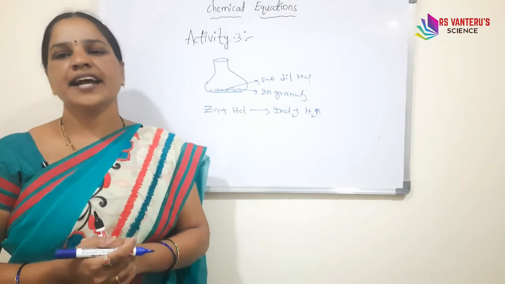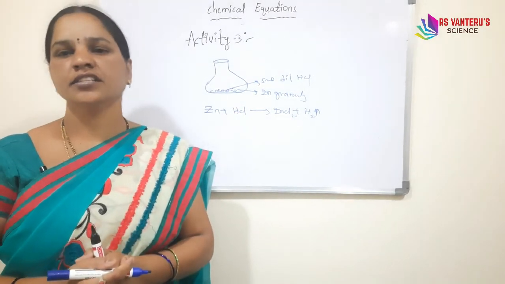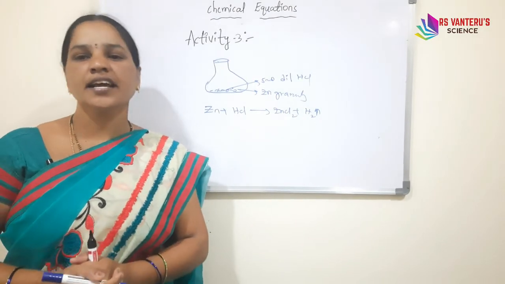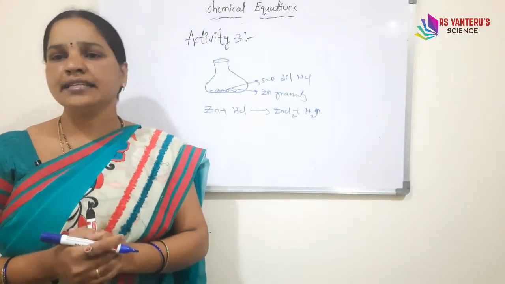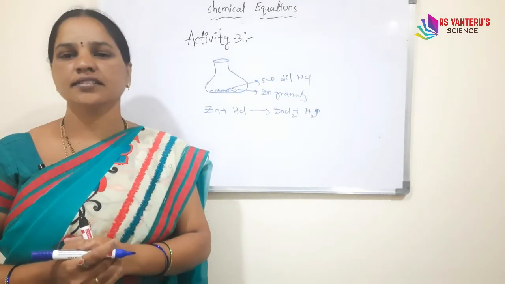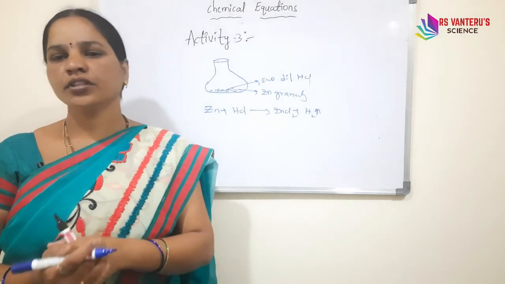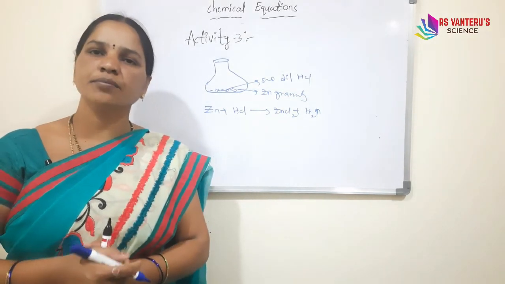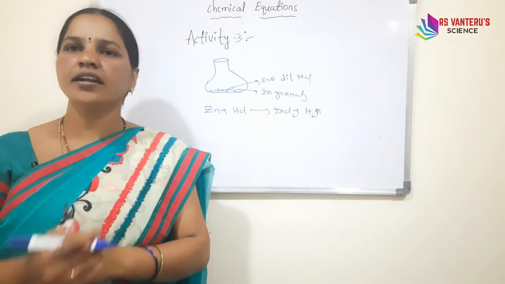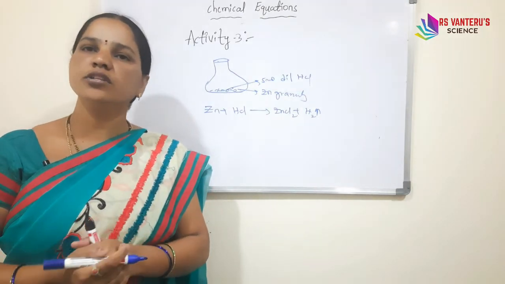From all these activities, we can conclude that during a chemical change, the original substances lose their characteristic properties. Hence, there may be products with different physical states and colors. And these chemical changes may be exothermic or endothermic reactions, that is, heat may be liberated or absorbed. And third, they may form an insoluble substance.